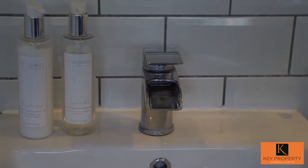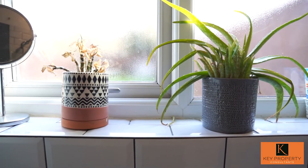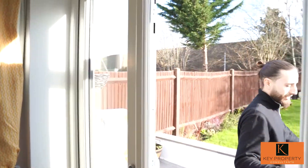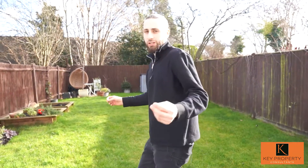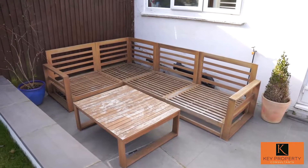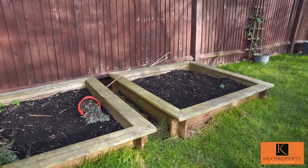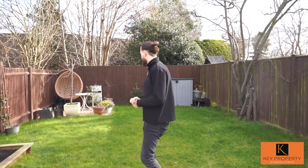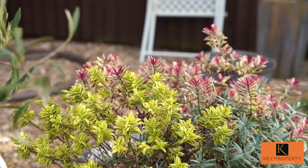Let's head out into the garden. It's a lovely day for it — the sun is shining. Look at this beautiful garden; it's been landscaped very well. You've got your patio area which then comes out onto the grassed area. You've got your planters and everything you essentially need. There's a little chilling corner over there for some peaceful relaxation time.